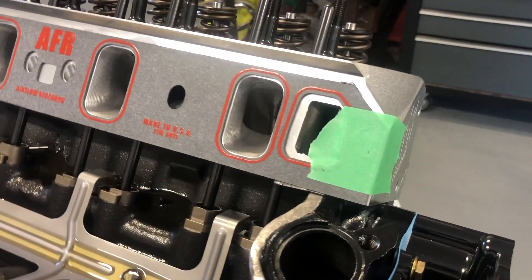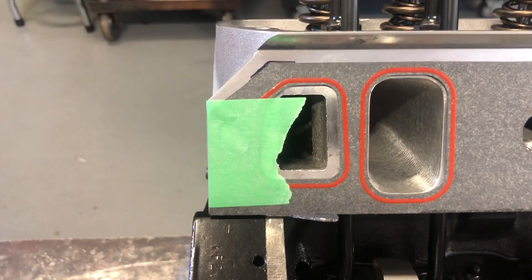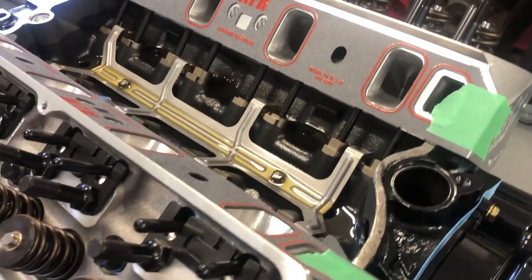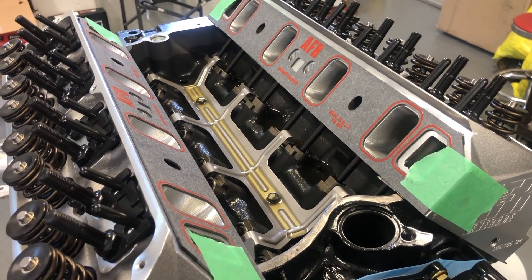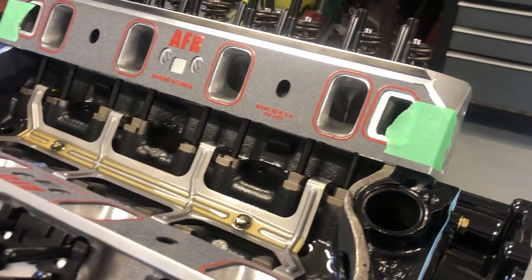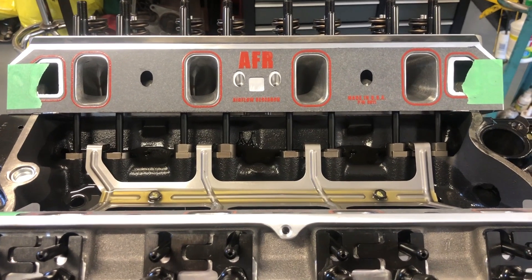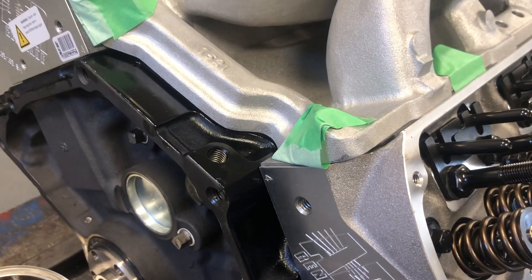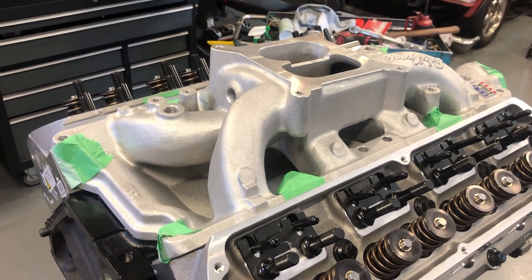Getting this right is important. I took a bit of time to lay the gasket in place, put a little mark in the corners where we want it to live, then tape it onto the corner of the heads. I lay the manifold in place, remove that tape, and tape it up to the intake so we can remove the intake with the manifold gasket stuck to it — giving a mirror image of where that port should be. Very simple; takes a little bit of time, but being careful to get it correct makes all the difference. The manifold is centered over the bolt holes; now we move the tape up from the heads onto the intake manifold, lift it up, lay it on its face, and transfer with a Sharpie the impression.